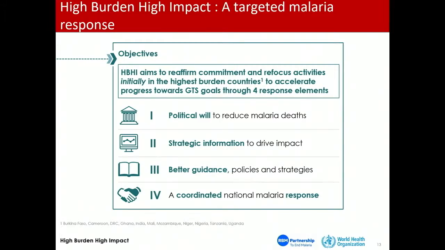WHO, we need to provide better guidance. We have tons of guidance gaps. We need to do a better job of working with the research community to communicate public health needs and the kind of information that are needed for policy development, and listen to countries to figure out what they need from us as well. And then finally, the response in countries has to be coordinated. We can't continue to work in silos with donors and partners separated. We need to work together in a coordinated fashion.